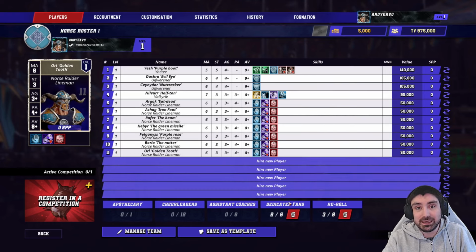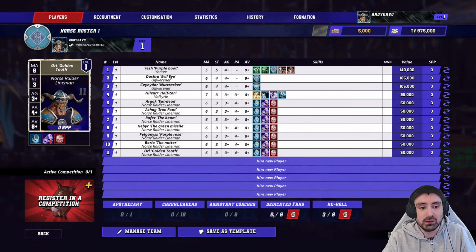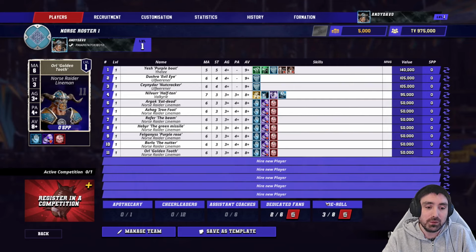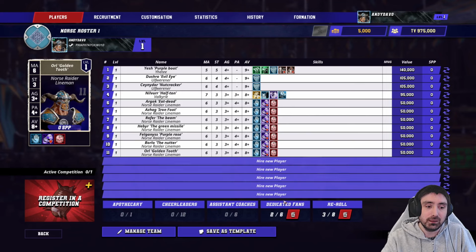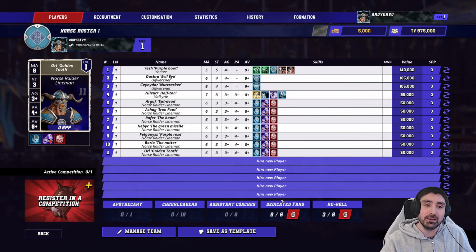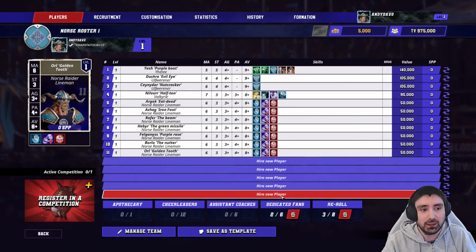You did end up with 20k left over. So I've bought 2 dedicated fans. You could turn that into a pig if you want. But I think Norse are a fragile team. And so while we spent quite heavily on the rerolls here, I've put 2 dedicated fans to help the cash generation, to help you replace any players that you might otherwise lose fairly early on.